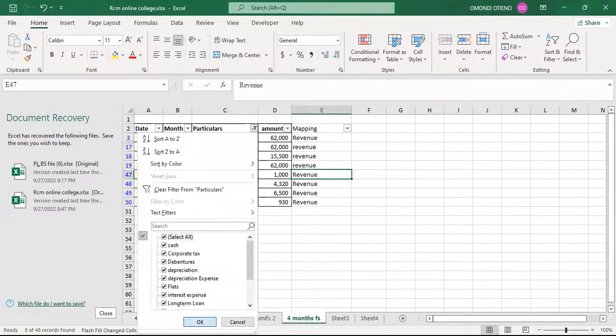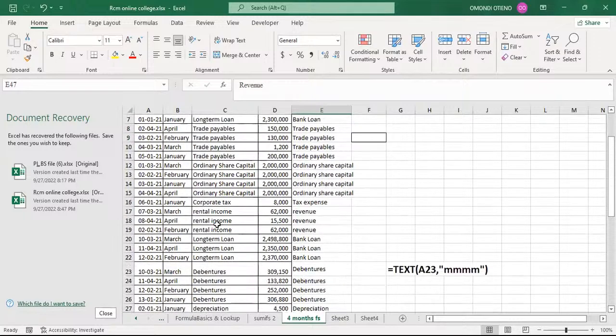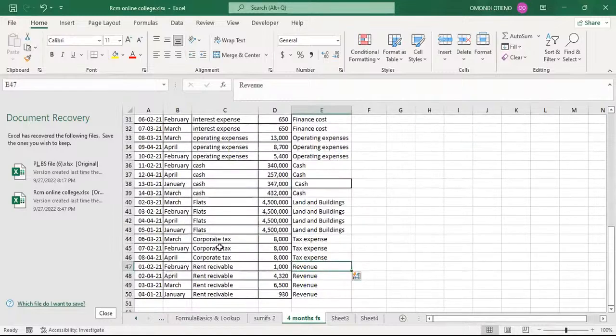If you now come here to select all, you will find that even your rent receivable, which should be an asset, is now given a name of revenue, but it should be rent receivable or trade receivable or debtors.